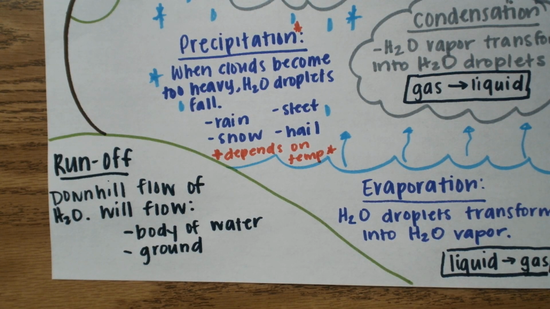Now, I spoke to the last classes about this, but you may have somebody in your family and or you, depending how rural you live, that may have a well, right? Well water is essentially groundwater, all right? Because you can just drink the water straight out of the well. Some people still like to go ahead and boil it because it has a slight minerally taste because it's absorbing all the minerals in the ground. But the ground acts like a filter and filters the water through it, and it will collect.